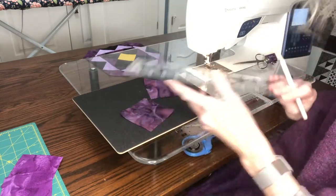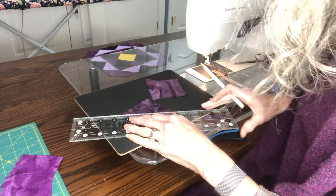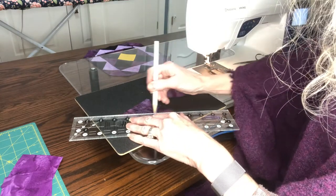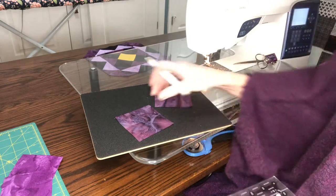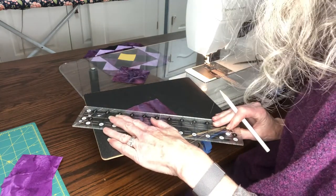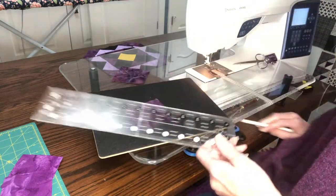I use a piece of sandpaper here that kind of holds the pieces still so they don't go anywhere. You'll take some sort of a utensil — I use a white pencil just so these show up because this is a very dark fabric. You can use a ruler here to make the mark; it doesn't have to be really dark, just enough so you can see it. You can use permanent marker if you want because you won't be seeing that portion of the fabric. I would avoid using Sharpie though, only because it's so dark it could bleed through. This is just a white marking pencil that you would use in sewing.